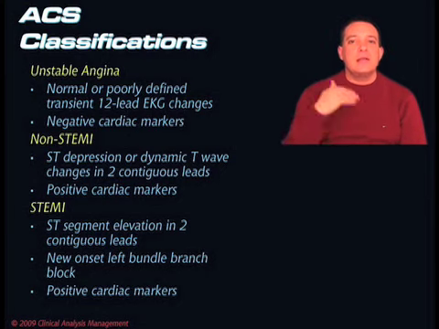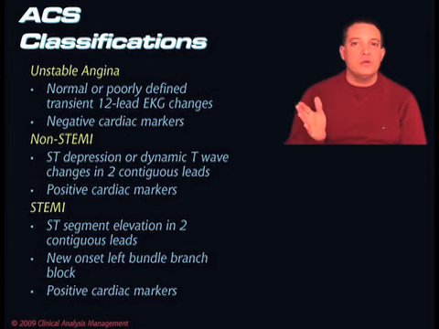Okay. Now, the next level of MI that we talked about before was the subendocardial MI, that patient who has a partial occlusion and so just the inner surface of the heart is starving. Well, we no longer call that a subendocardial MI. Instead, we now call that a non-STEMI acute coronary syndrome.